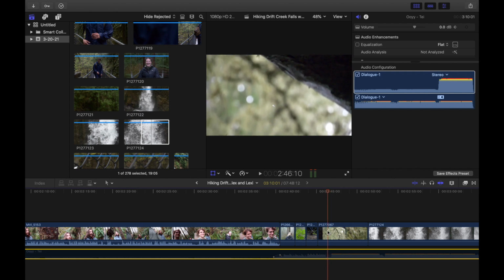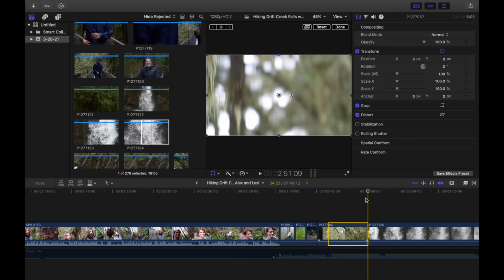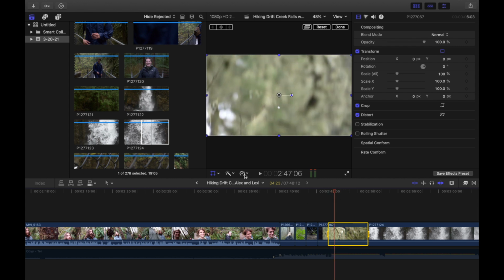What I'm going to do in Final Cut Pro X is click on the clip, hit I and O to set my in and out points, and speed up the rest of this clip by a pretty heavy percentage. Like I said, I shot this at 180 frames per second, so I'm going to have to speed it up a lot in order to create more motion blur to sell the transition.